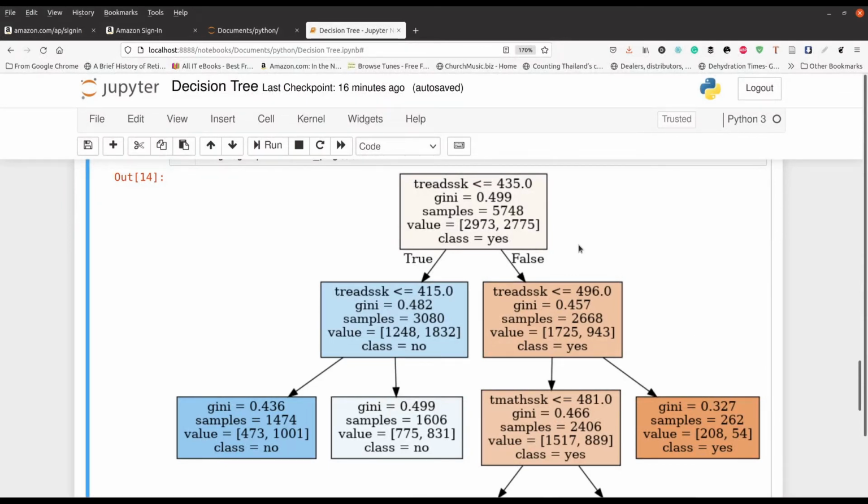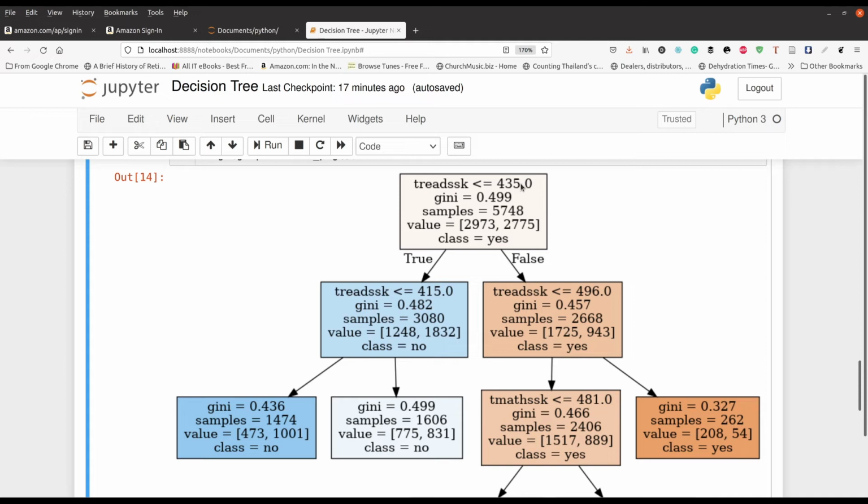So it's kind of counterintuitive, but we're just, you know, messing around. Here's what's happening. If your total reading score is less than 435, you go to the left. That means true. Yes, my score on reading is less than 435. So then it asks here, if the score is less than 415, you also say true. And so then when you get to the bottom, if somebody has a score less than 435 and also less than 415, that means that no, they're not getting free lunch, which doesn't seem to make sense, but we're just messing around here.